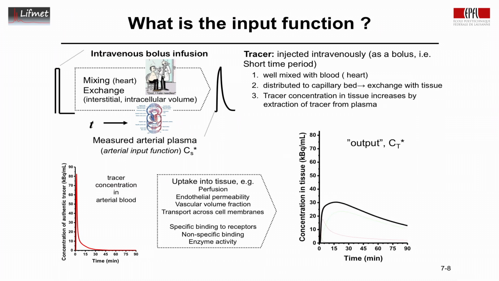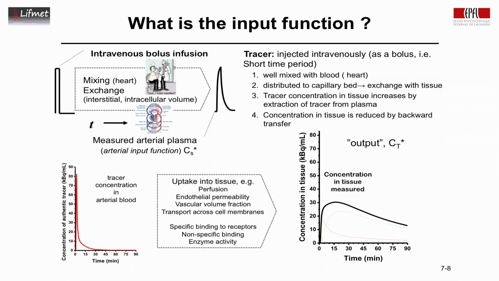And if we now look at the output, this is the tissue radioactivity here. We have the concentration in tissue on the y-axis, the time on the x-axis. This is what we are seeing, the concentration that we can measure with the imaging techniques. That's the black line here. This particular graph is a simulation of a metabolic process where multiple compounds are involved. Red and green are just some other intermediate compounds that contribute to the overall tissue radioactivity, since we cannot distinguish chemical species based on their radioactivity alone.